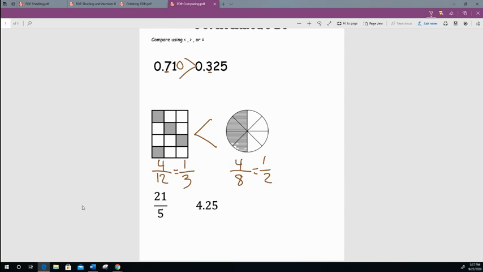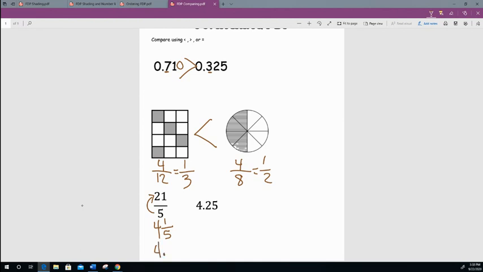So we've got a fraction. I kind of want to go ahead and convert that into a decimal to make it a little bit easier to see. So we're going to do some division. So 5 can go into 21 4 times, because 5 times 4 is 20, which means we would only have 1 left over. And we're going to write that over 5, our denominator. Now that we have it written like this, it might be a little bit easier for us to put it in decimal form. So I know 4 is going to represent my whole number.